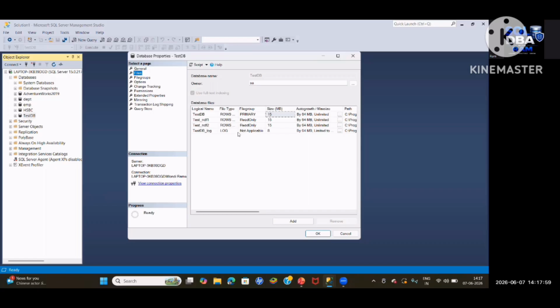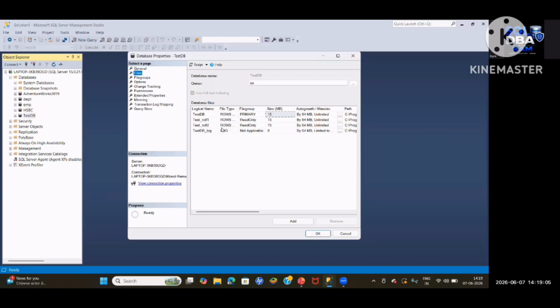Assume you have four log files. Data goes to the first log file, and once the first log file is full, it will go to the second log file. If the second log file gets full, it will go to the third log file. Until your data completely fills one log file, it won't go to another. No use, even if you create multiple log files. I worked with one customer and explained the same thing. But the MDF files are very important.